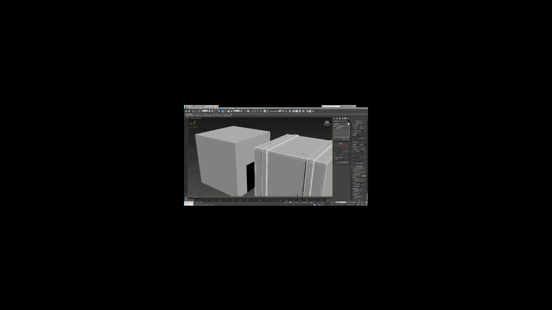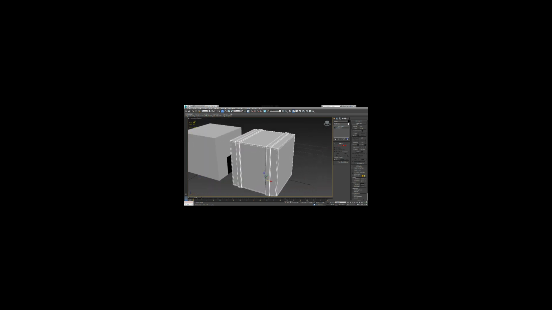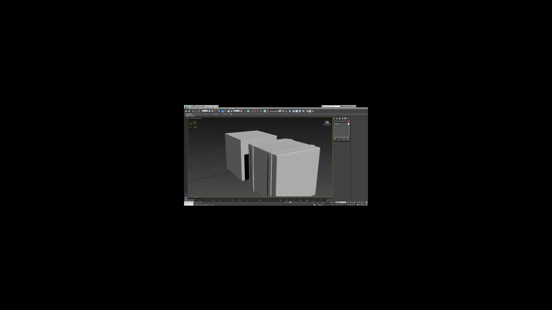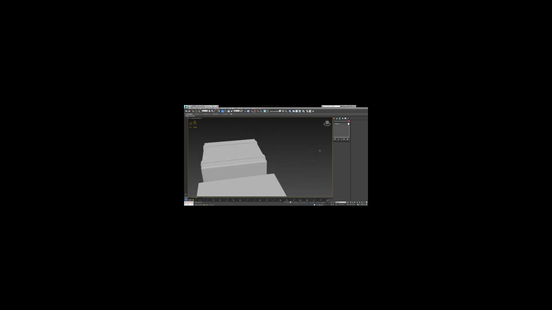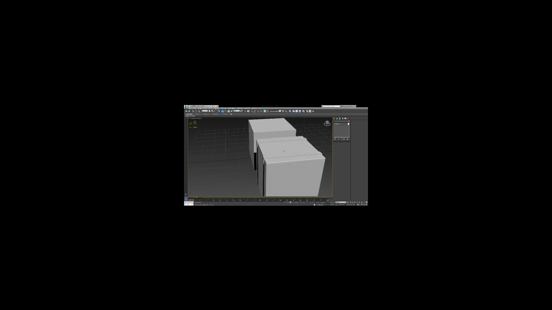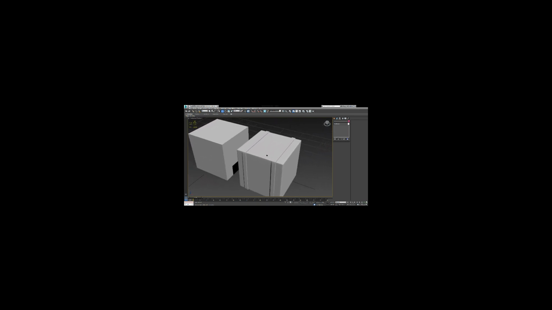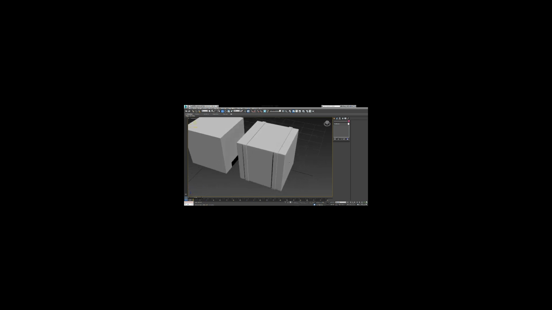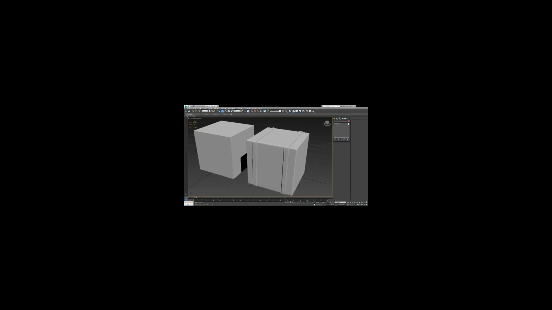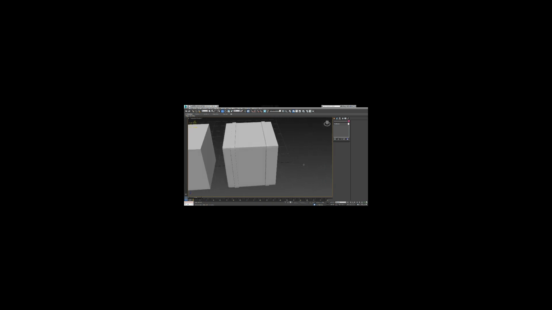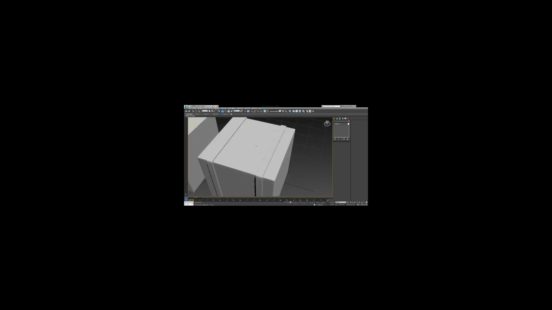So remember, this is only a basic one. It's not much detail, but let's see how it looks. Already a nice frame, which is only on the high poly, not on the low poly, so this will be only for the normal map. So what can we do next? Same goes for insets, so let's do an inset somewhere here. Let's do it on the top.